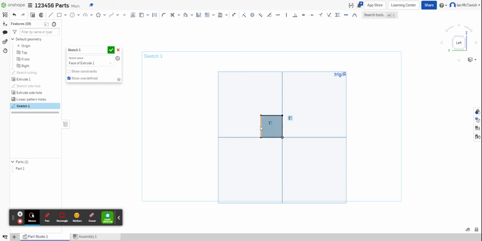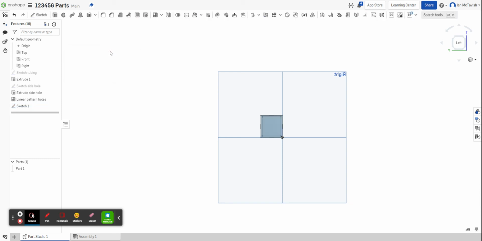And now we're going to select those 4 lines. And what we're going to do is we are going to offset. We'll click the arrow, we'll click some space, and we are going to type 1/16. Green check mark.